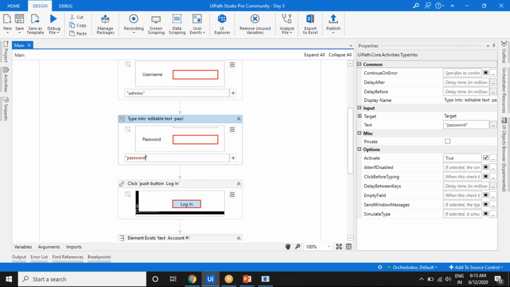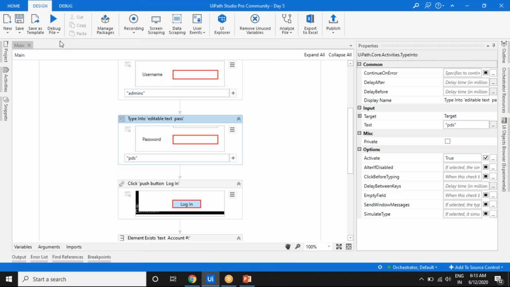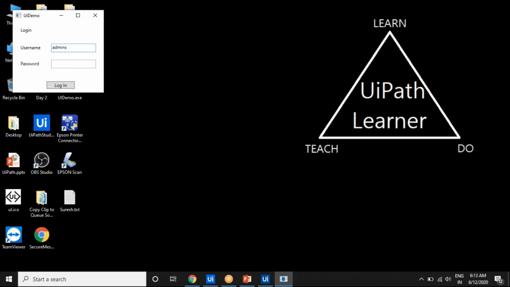Maybe the application is accepting it. Some password I'm just giving wrong. See, now it is not able to go to the home page. It will go to the else condition.